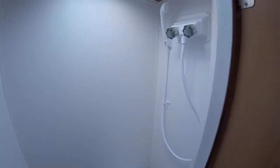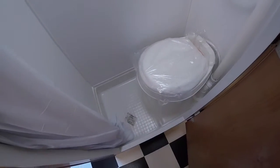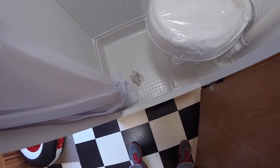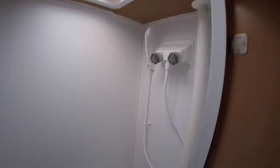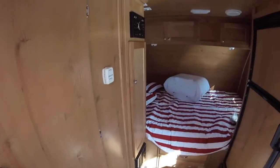This is why I couldn't do this one — there is the wet bath. Some people might not mind it, and if I had to do it I could, but I just don't care for it. I just do not want to shower where my toilet is. These are neat little trailers though.